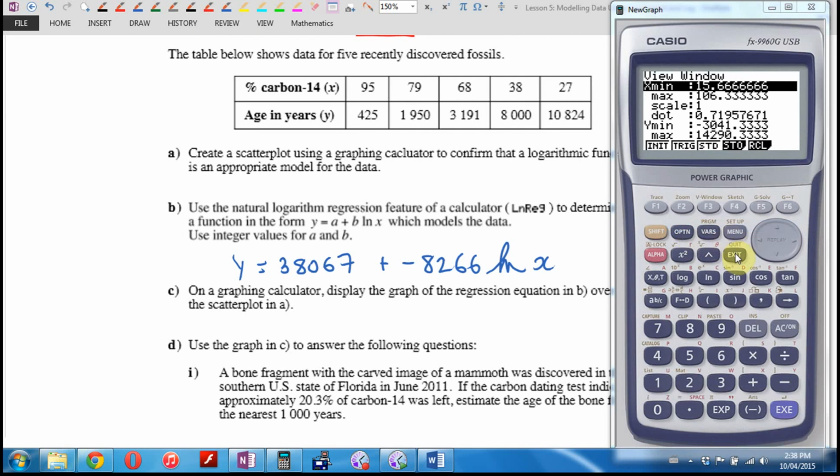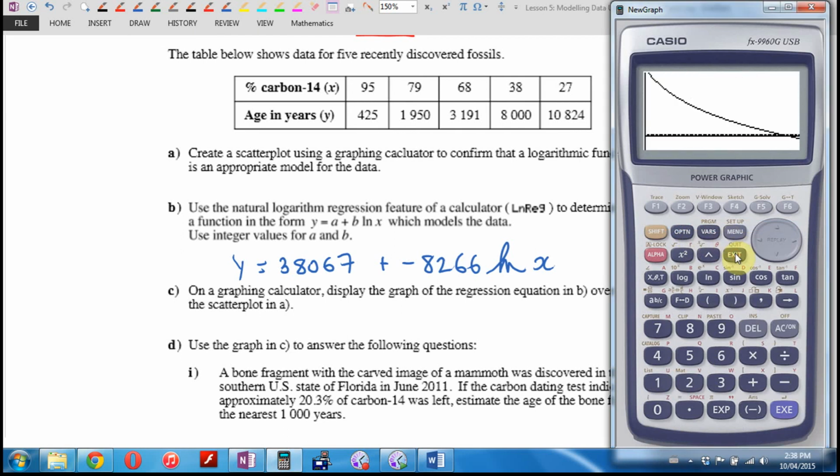So for those of you who did not get a graph, so you have something that looks kind of like this but no curve, hit the zoom button. F2. Auto, which I think is F what? Oh, there we go. Okay? There she is. Okay. Not quite the same as mine, but close. Yes? Yeah.